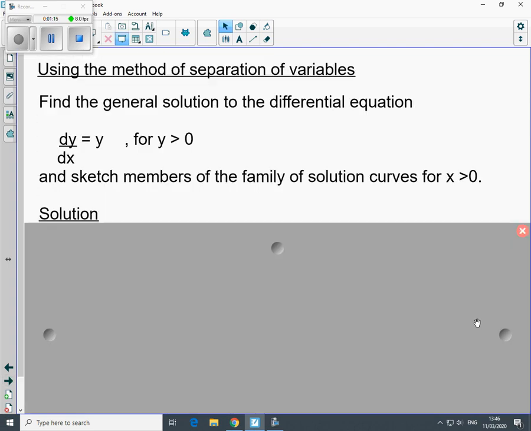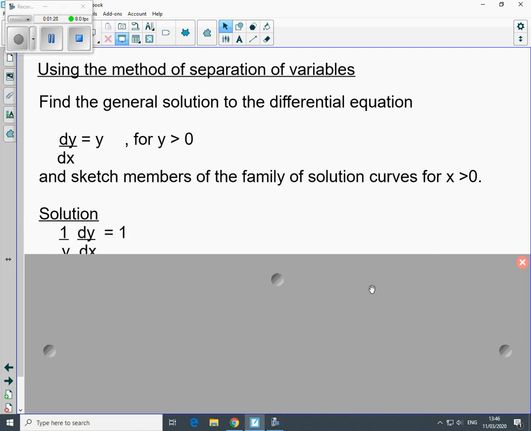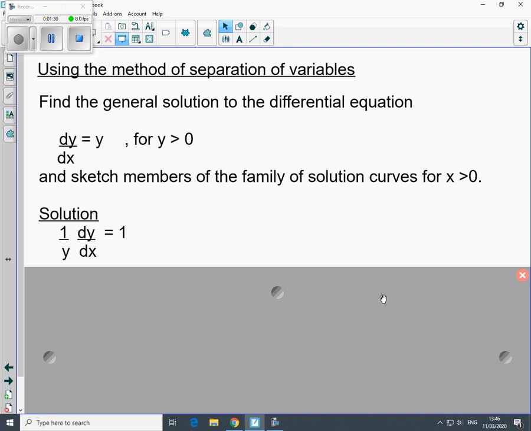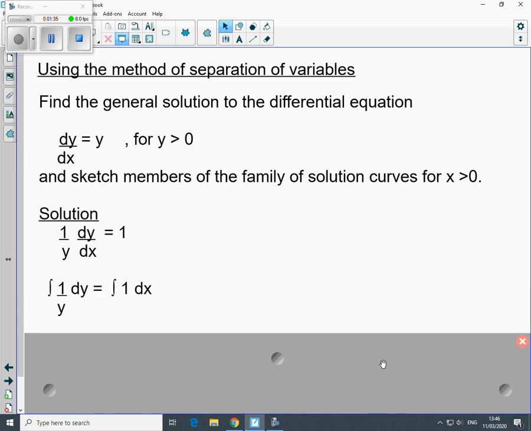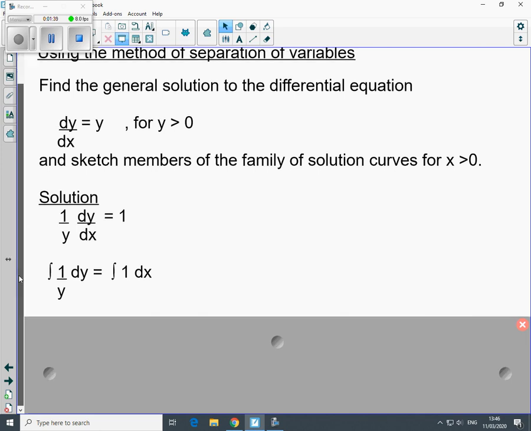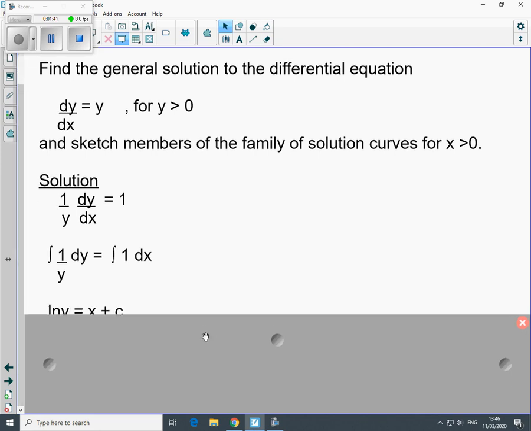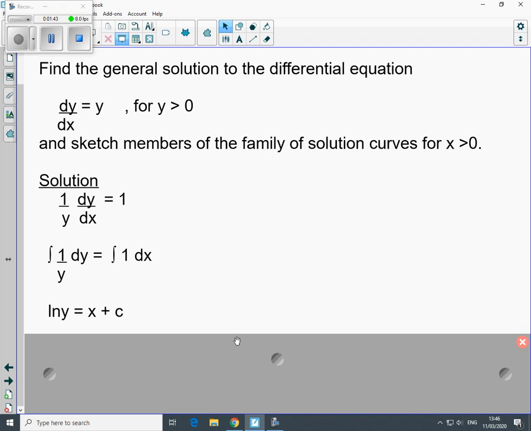You've also looked at the method of separation of variables. So if we have the differential equation dy/dx equals y, then we can solve that by separating up the variables, so the y is with the dy and anything else is with the other side. So the y has been divided down. We then integrate both sides with respect to x, and that separates up the variables for us. We integrate the left-hand side and we integrate the right-hand side. Don't forget the plus c.